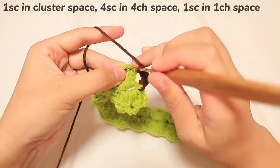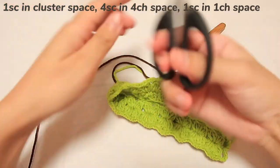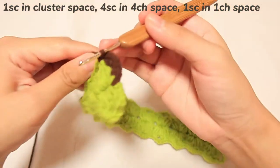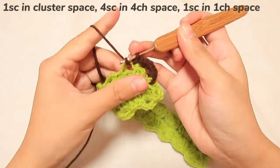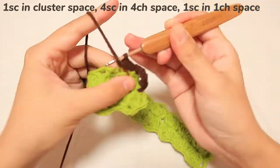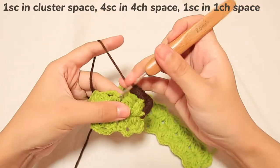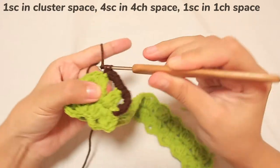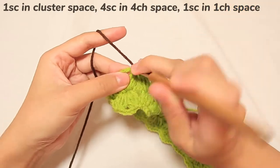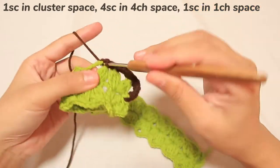One single crochet in the cluster space. Four single crochet in the chain space. One single crochet in the cluster space. One single crochet in the chain 1 space. Repeat the pattern until the project is fully wrapped.